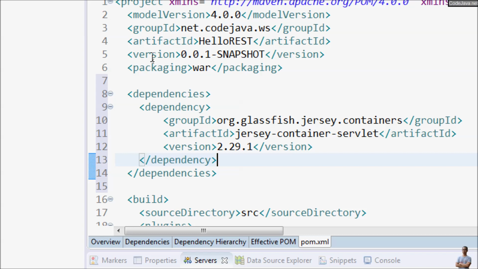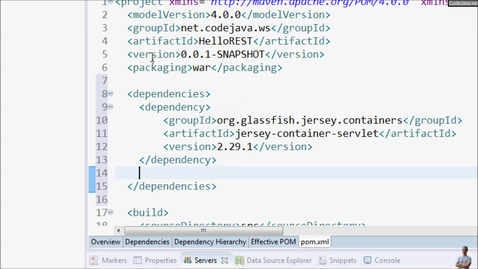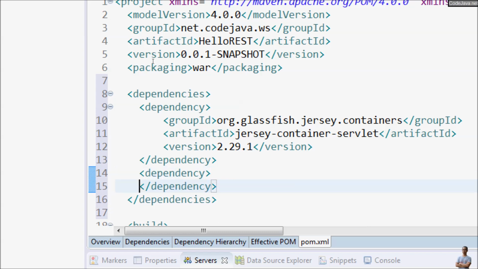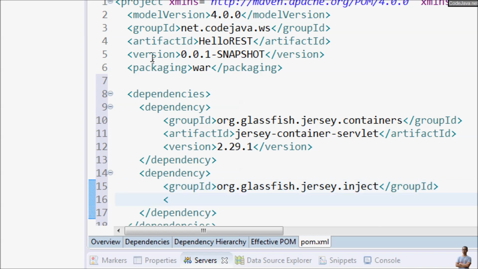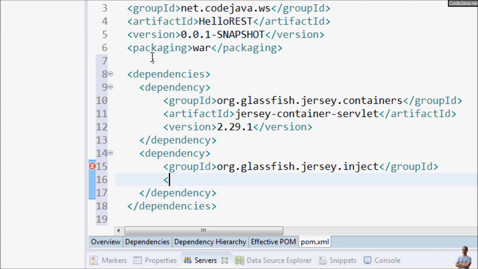And to use Jersey RESTful Web Service API, we also need to use the second dependency for Java injection. Dependencies group ID is org.glassfish.jersey.inject. This is the dependency for injection library.